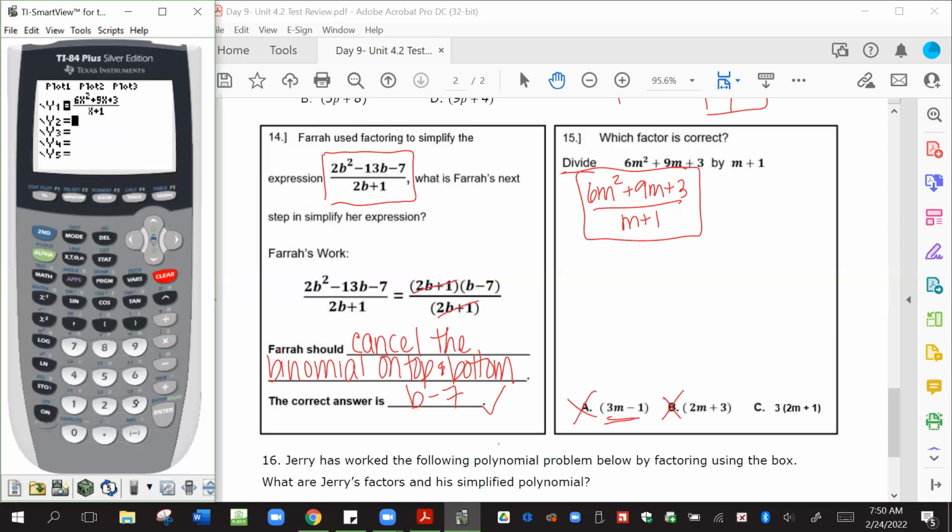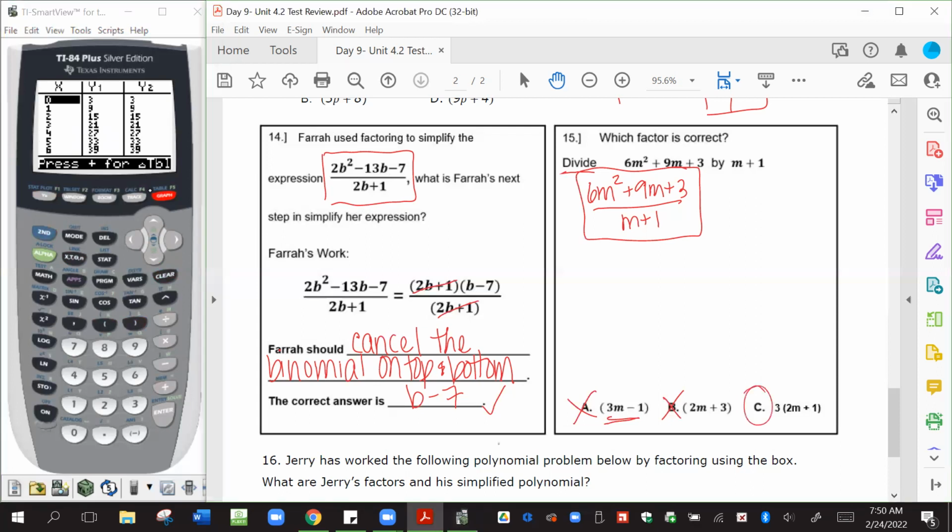So on this one, I'm going to put a 3 in front and then a 2x plus 1. And I'm going to go check it. This one actually does work. So I didn't make a mistake. Do not always go to the last answer option, because it might have been you made a mistake when you typed them in the calculator.